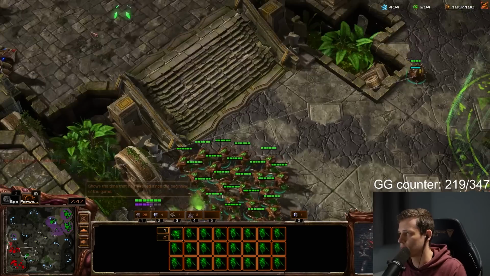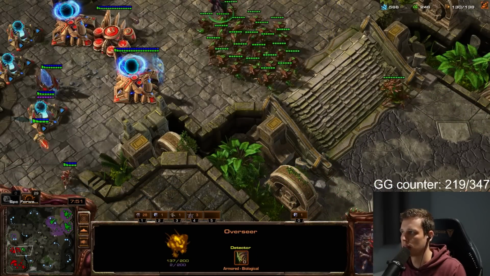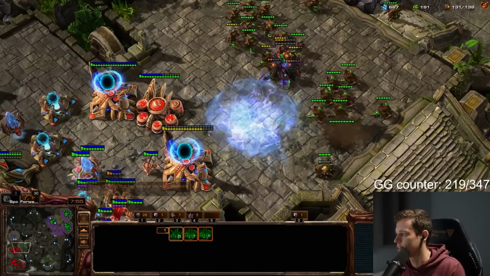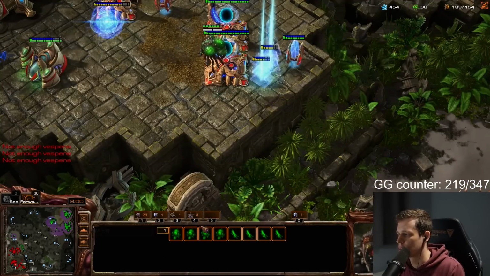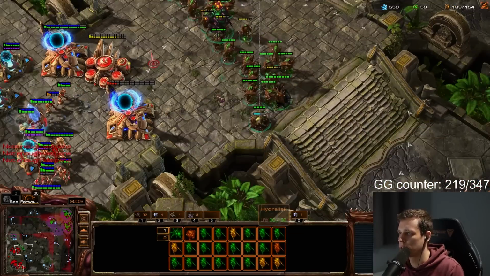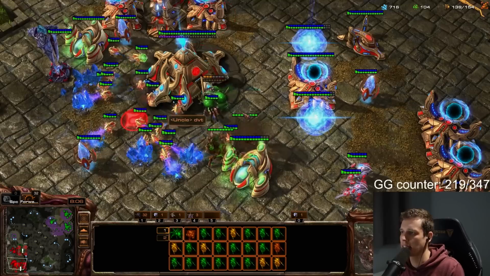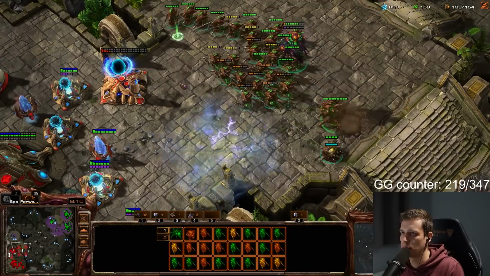Okay, let's see if we can do anything here. Oh, you just... Did he really think that was like a big own there with the feedback on that thing? Okay, we're just gonna burrow this one here. Just gonna burrow this one into the main base. Even if he has detection here, he's gonna be in serious trouble, I think. We can move this forward a little bit.